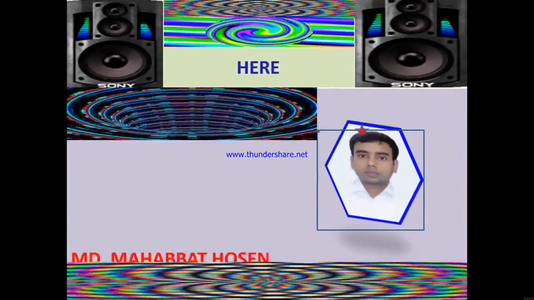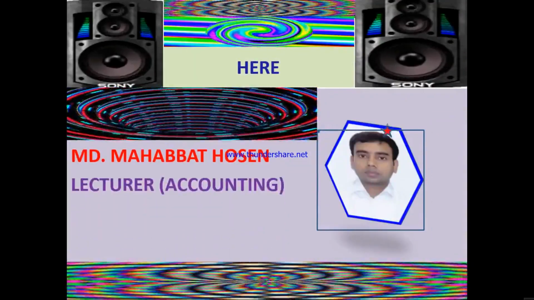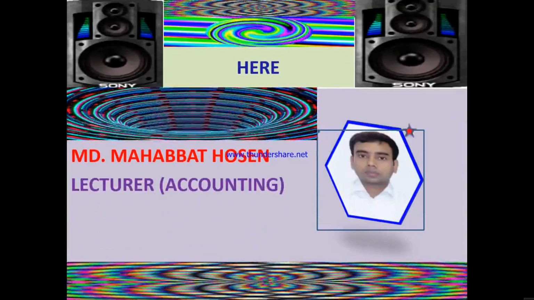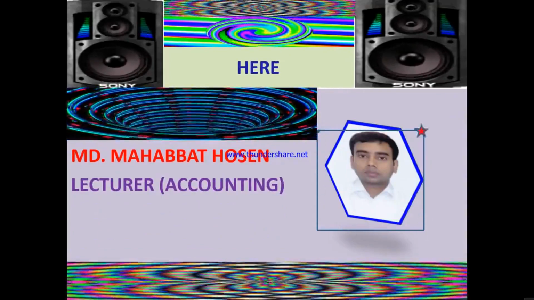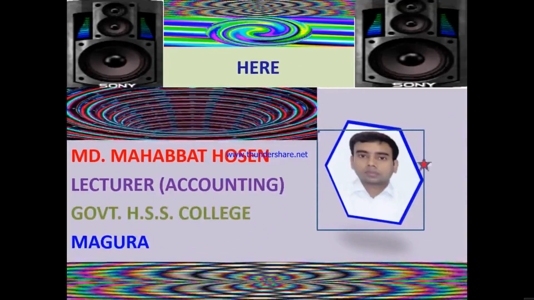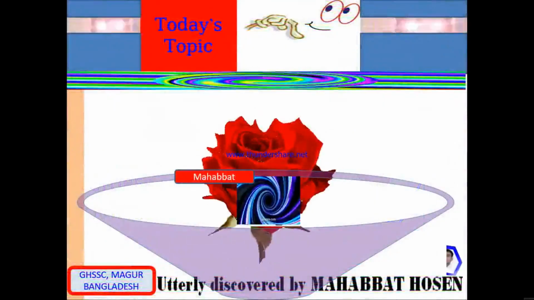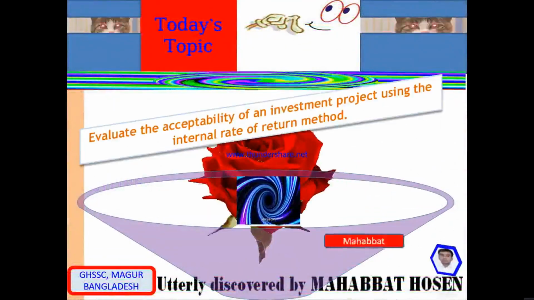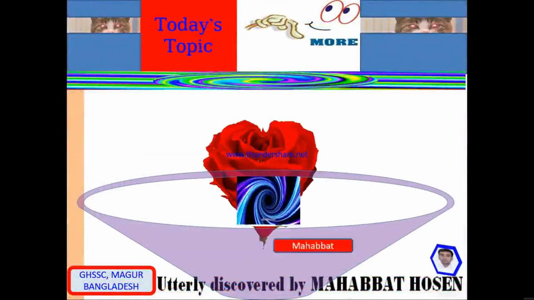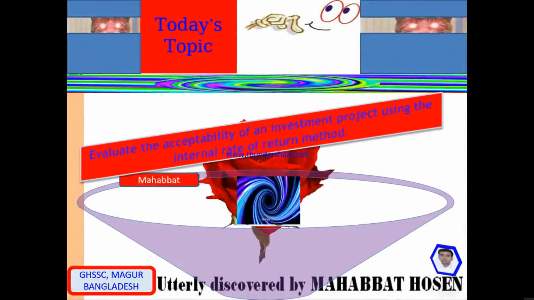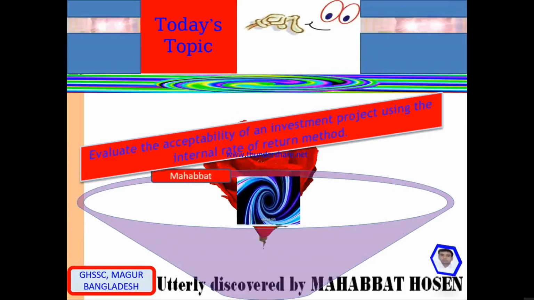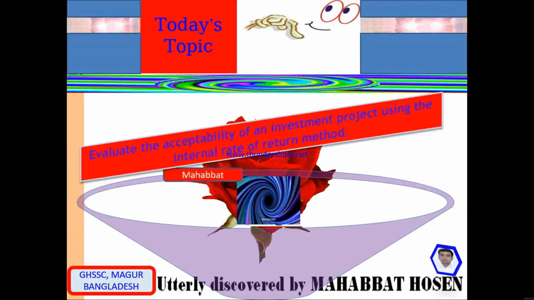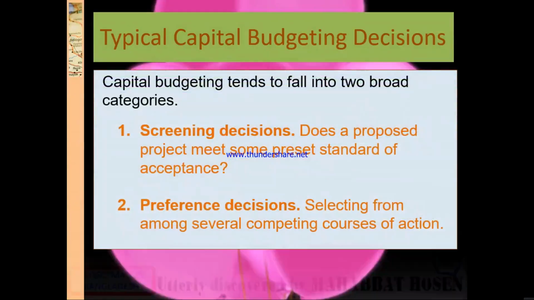Here, I am Muhammad Mahbub Hussain. Presently, I am working as a lecturer of accounting. My working station is now Government Hussain Sarwati College, Magura. And today, I am going to take a session on financial management. The respective topic is: evaluate the acceptability of an investment project using the internal rate of return method.